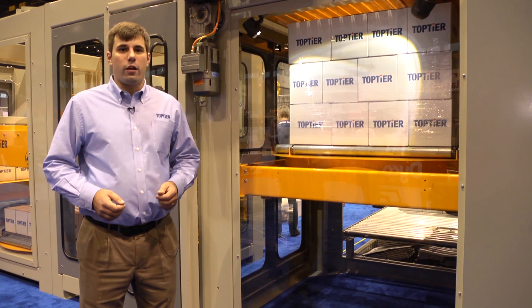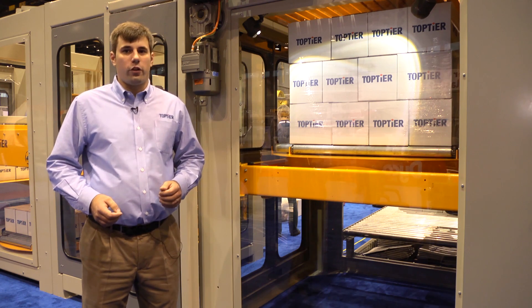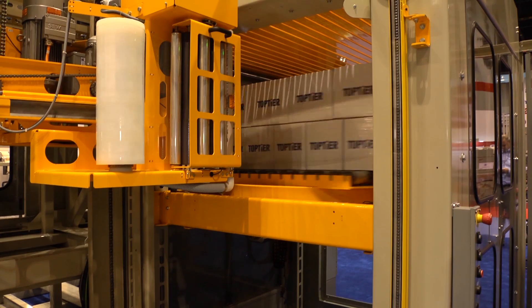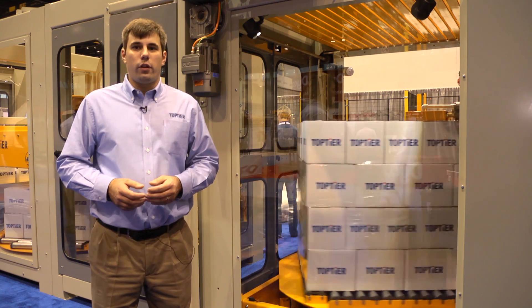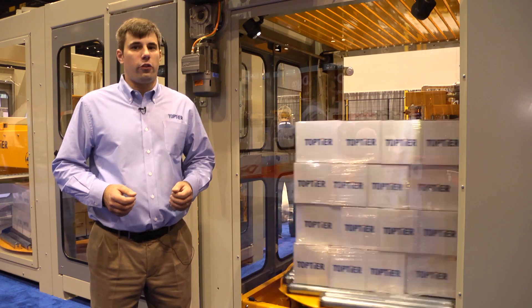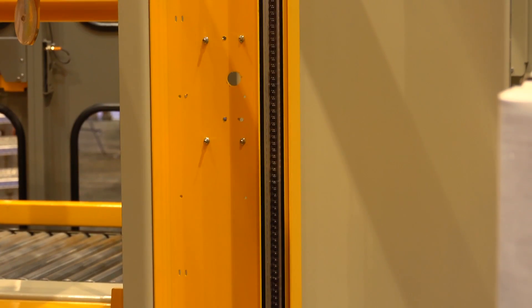We can add our perfect pattern feature which guarantees case rotation and positioning. Our machines feature a category 4 PLe rated safety enclosure. We use Sick Flexi Loop and Flexi Soft safety controller. Our doors are all controlled entry — we confirm the machine is in a safe state before we allow entry, and we have light curtain guarding on all openings that do not have doors.